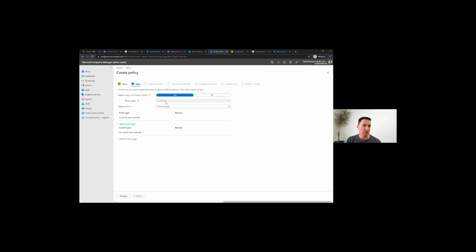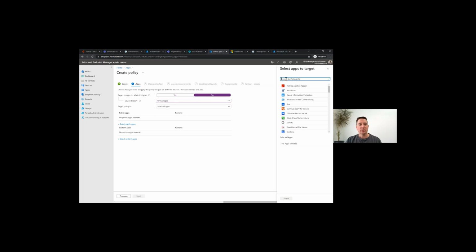And then this is what you saw also in the screenshot. We can say, okay, for example, only for unmanaged devices. And then we have the chance to select the app. So yes, here today we're talking about Microsoft Teams, but normally when we're talking about a Teams environment, maybe Planner is also interesting, or SharePoint, whatever you use in your Teams environment. So we can couple this together in one policy.